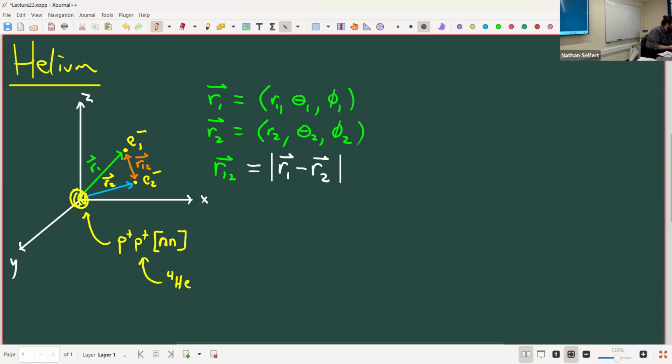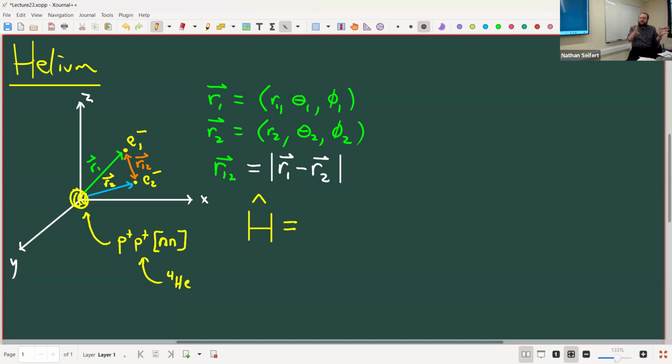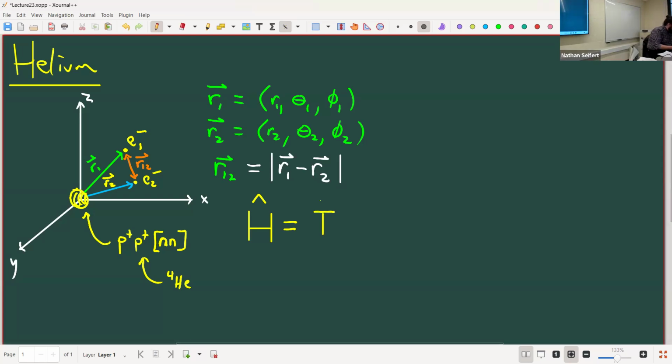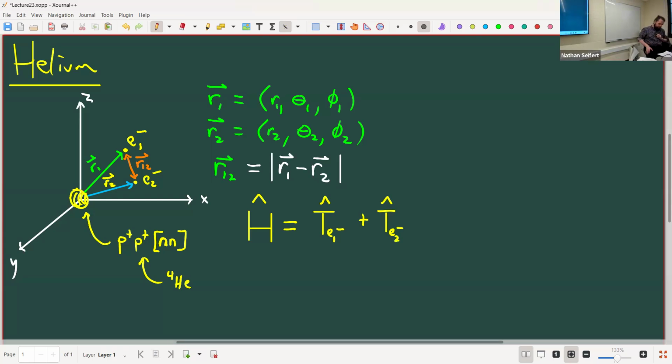Right, and so we can write down an energy Hamiltonian for this, an energy operator, right? And let's just write it very simply, not in terms of equations or anything, just the individual qualitative terms that we expect to contribute to the energy. Well, the first one, of course, would be the kinetic energy of electron 1, the kinetic energy of electron 2. We've got 2 kinetic energies, right?